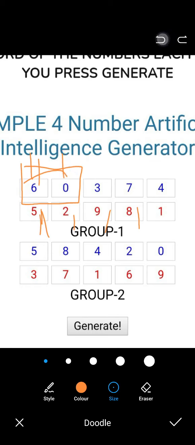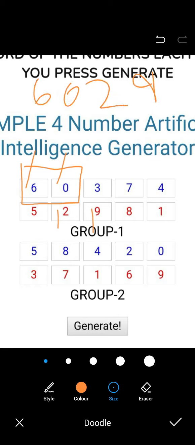Once you finish doing that, you're gonna be using back that same 6 and 0. Instead of the 5 now, you're gonna be using 2 and 9. So it'll be 6, 0, 2 and 9.